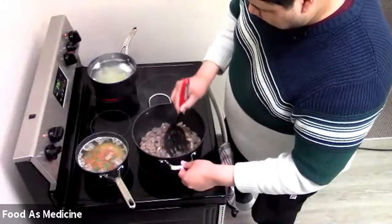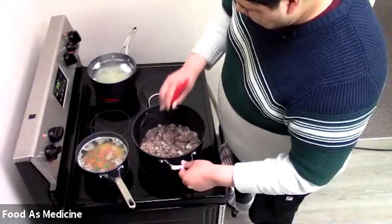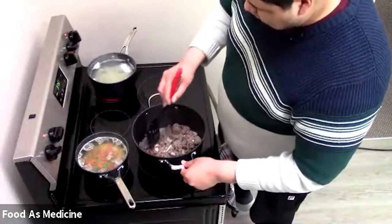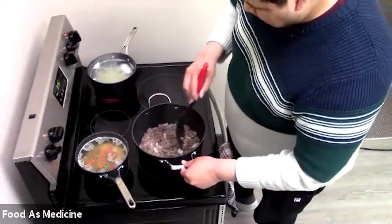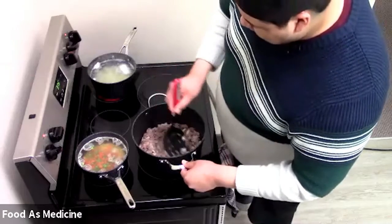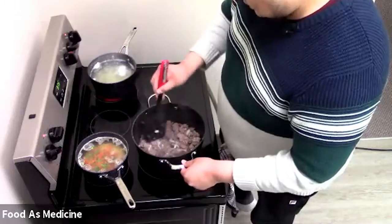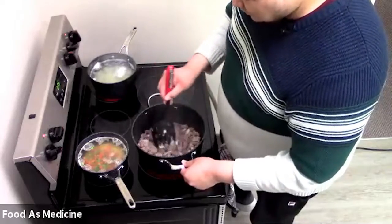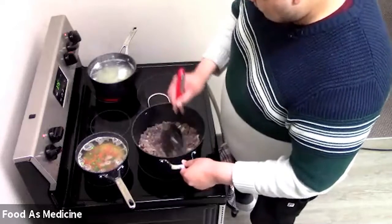There's quite a bit of grease here, and I think I may or may not strain this. But one thing I'm going to be conscious of is making sure it doesn't go down the drain, because a lot of grease and everything like that can really clog up our drains and cause a lot of headaches for us in the future, whether that be renters or homeowners. Something to be conscious about.